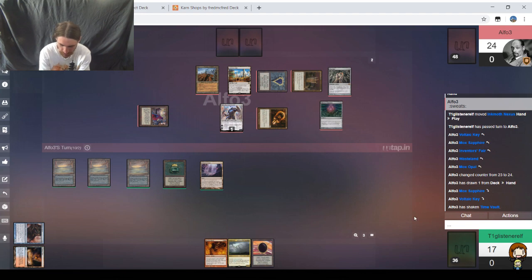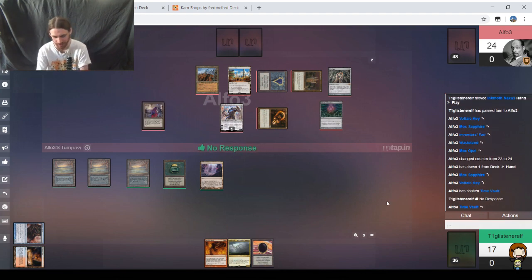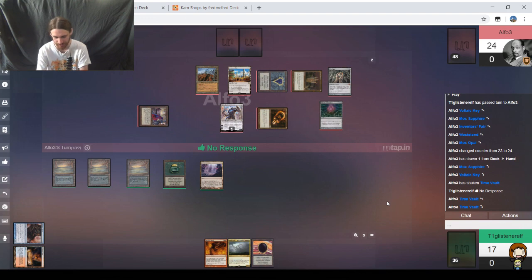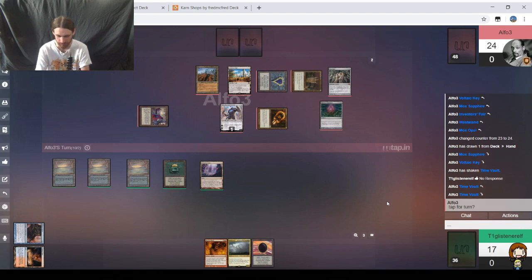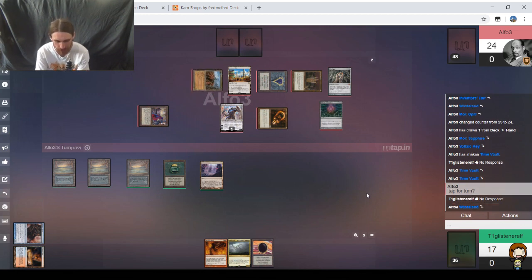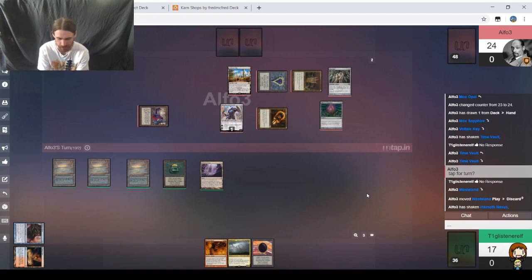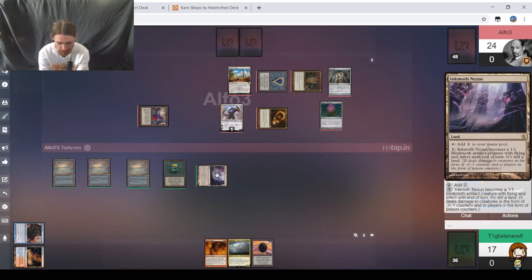Oh, wait a minute. I don't have to type yep. I can hit no response. Even better. No response. I am gonna make my opponent play it out. I guess that's maybe a little discourteous, but I actually really do like the deck, and I'd like to see it go off. Usually when this happens, people will just concede.